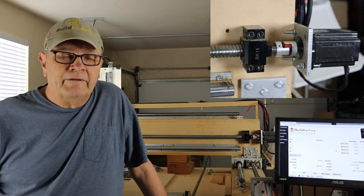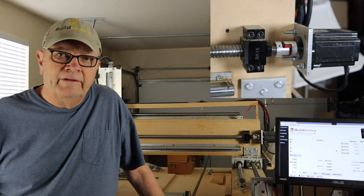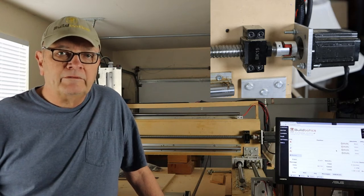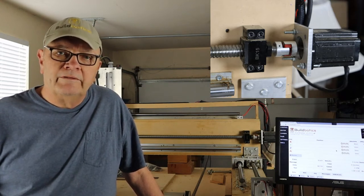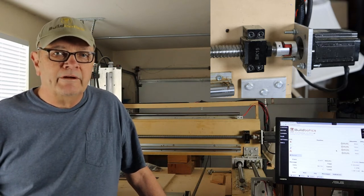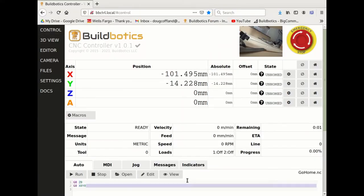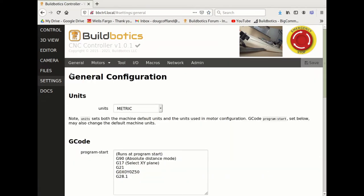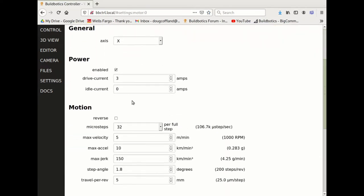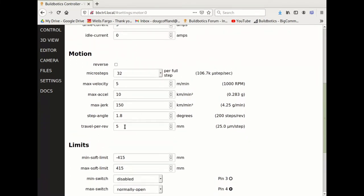In many cases, we already know the value for this field. For instance, if the motor is directly coupled to the lead ball screw and we know the pitch of the screw, then we can simply enter that value into the travel per rev field. In cases where we don't know the correct travel per rev value, we can figure it out using the following method. First, we note the current value in the travel per rev field.